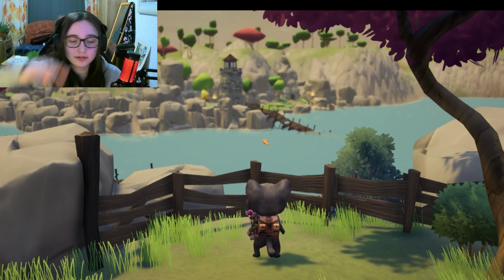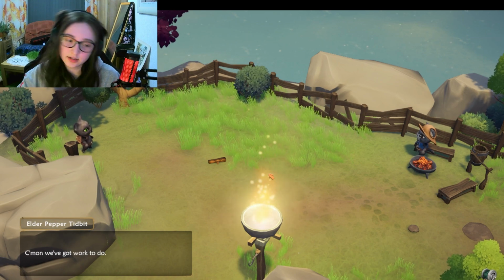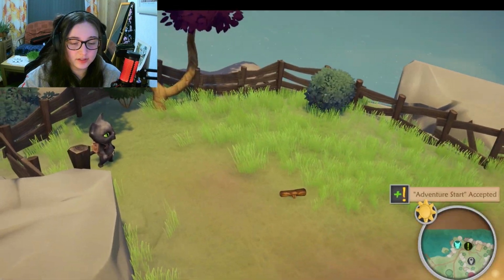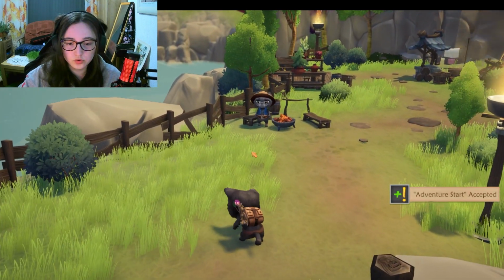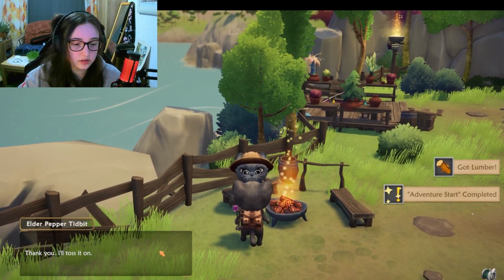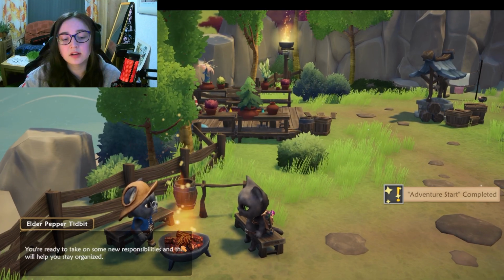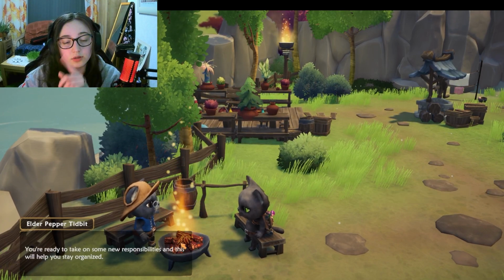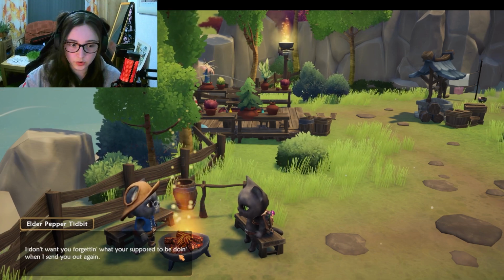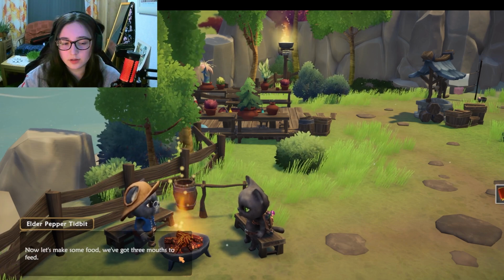Oh, the tower. There you are, staring at that old outpost again. Come on, we've got work to do. Bring me a log for the fire and let's prepare for the day. Yes, sir. Got some lumber. You go, Elder. I'll toss it on. Now it's time we get started. I have something to tell you. You're ready to take on new responsibilities, and this will help you stay organized. You can use it to write down fish you've caught on your to-do list. I don't want you forgetting. I actually forget a lot. What you're supposed to be doing when I send you out again?